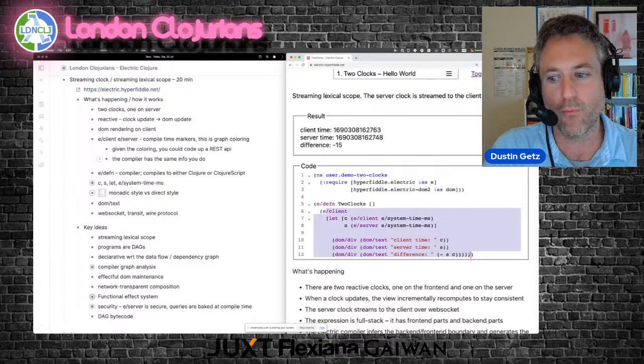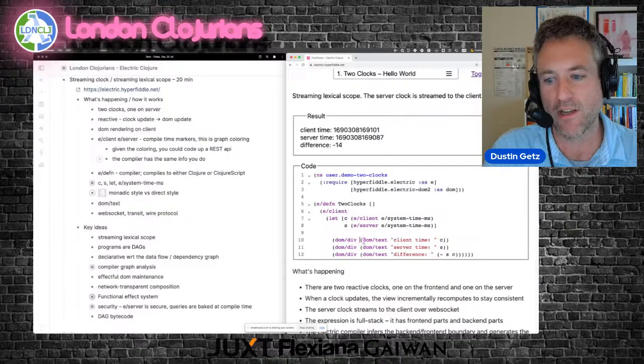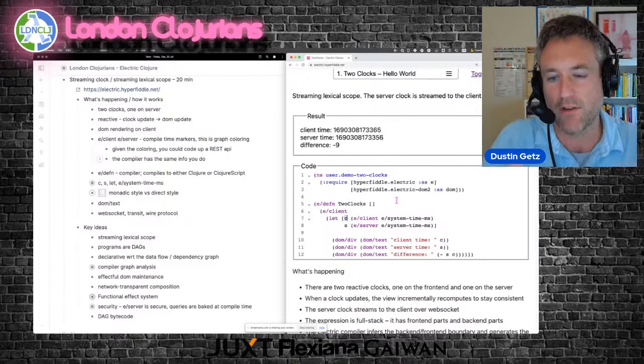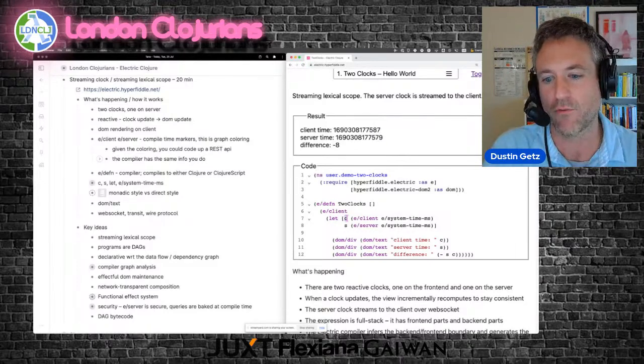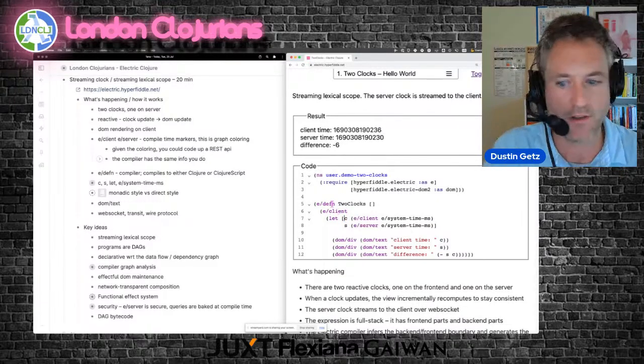So when you write your code, you say, okay, C is the current time, the server will stream it, and when we render it here, we're rendering with the current time. But you can also think of it as a stream of time. So to understand what the compiler is doing, think of it as streaming lexical scope. Literally, let is compiling down to a stream, and this clock will be bound to C, which is a stream on the client because it exists in a client block. So Electric is about streaming lexical scope.